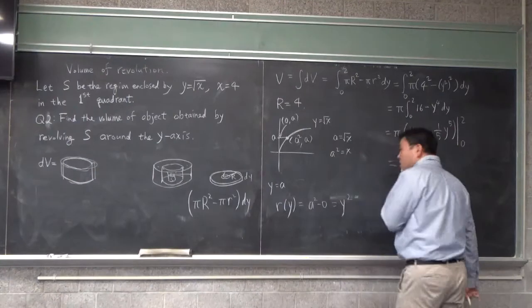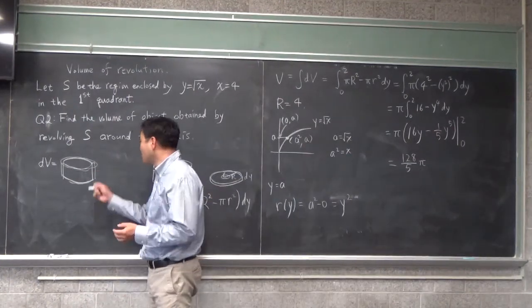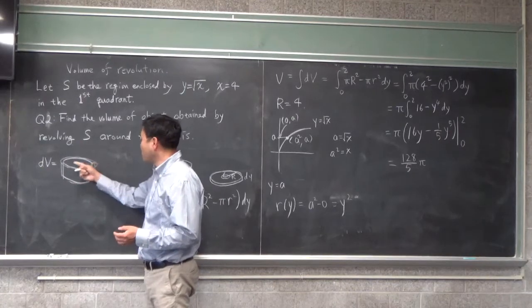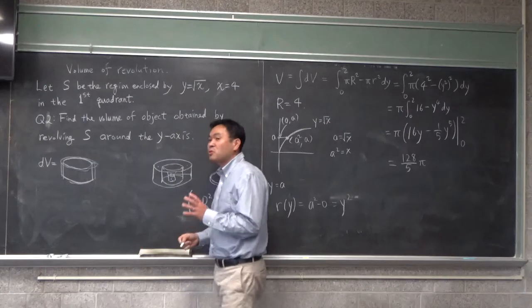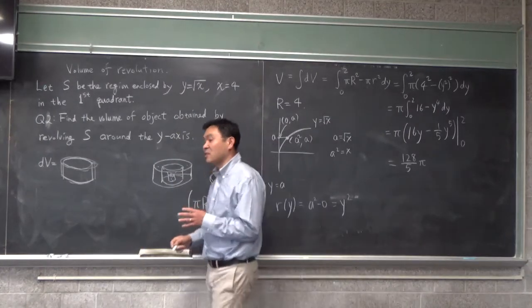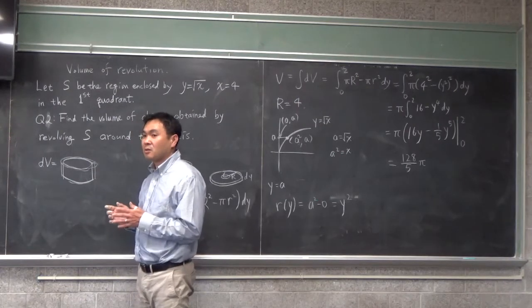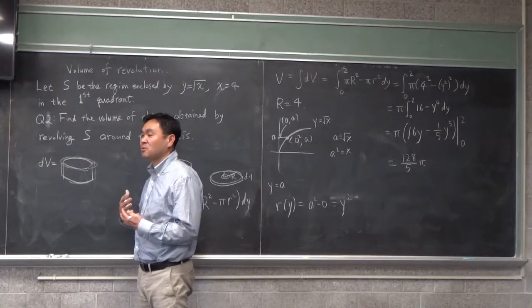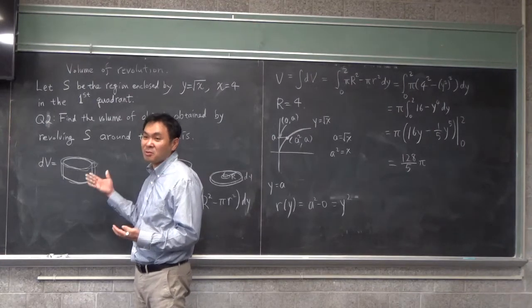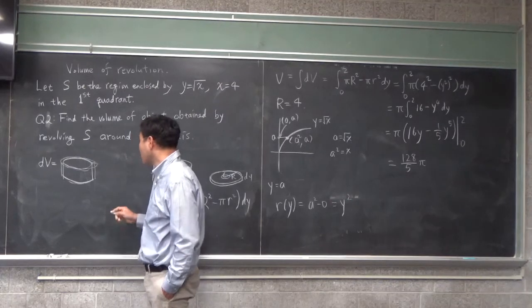Now, which way are you thickening it? It's a little harder to say because now you're thickening this way, but also that way, also this way, or that way. What's really happening is that you're thickening it in the radial direction. It should be like dr. It's easier to think about if you're in Calculus 3 and you've learned the polar coordinate system, but for us, let's just think of it like this.